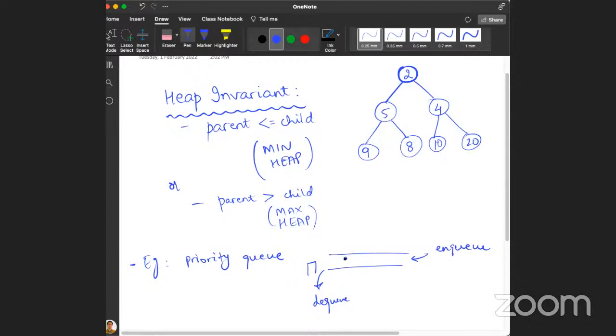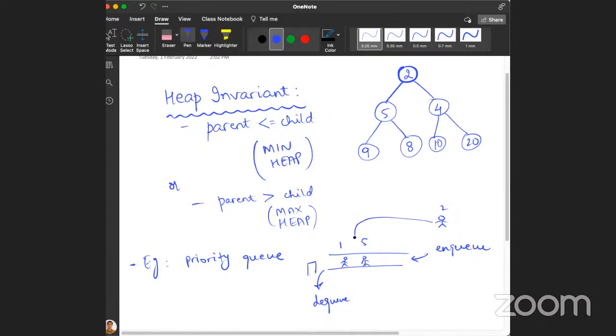Let's say this person comes in with a priority score of 1. Then this person comes in with a priority score of 5. Then when a new person enters with a priority score of 2, it won't enter here, it will directly land up here.